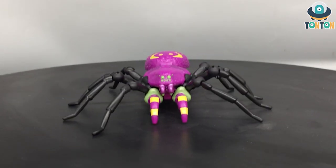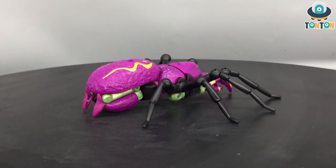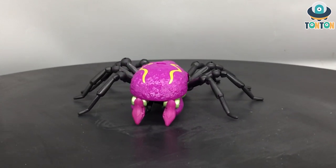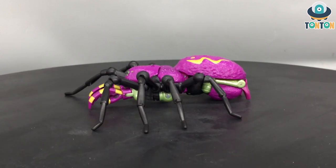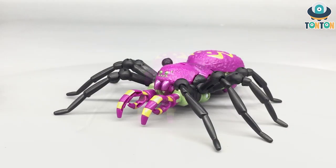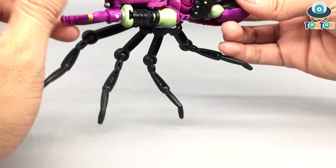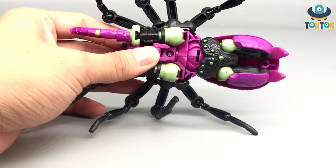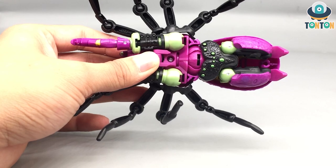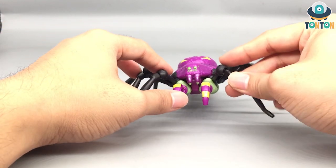Now we have Tarantulas in his beast mode. We got a pretty decent spider alternate mode — we got a set of eyes here and we got the same two claws which are the arms. We got gold details, and for Beast Wars characters we mostly see everything of them in robot mode. The only new thing I see is another set of emerald metallic color eyes. This is a pretty clean transformation — you cannot see the head, which is a great thing. I think it's not half bad at all; this is a great spider mode.